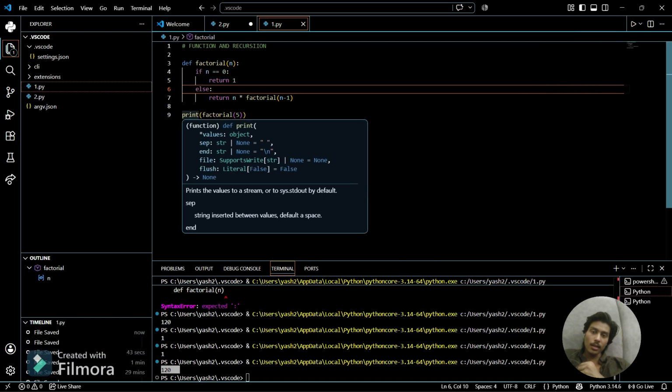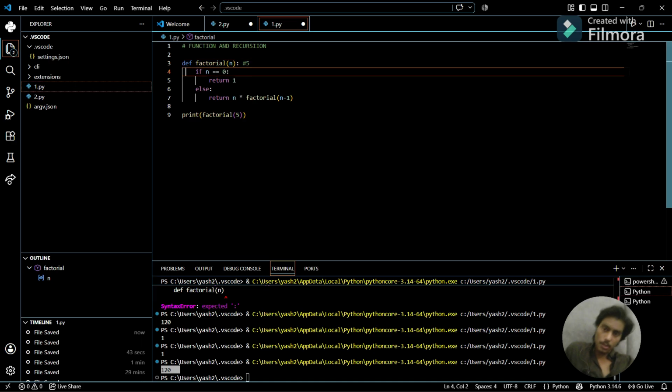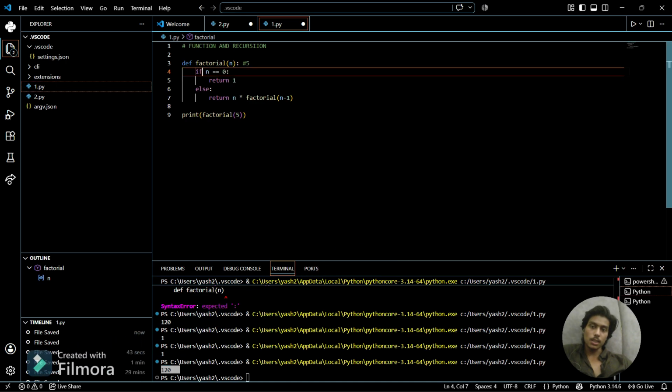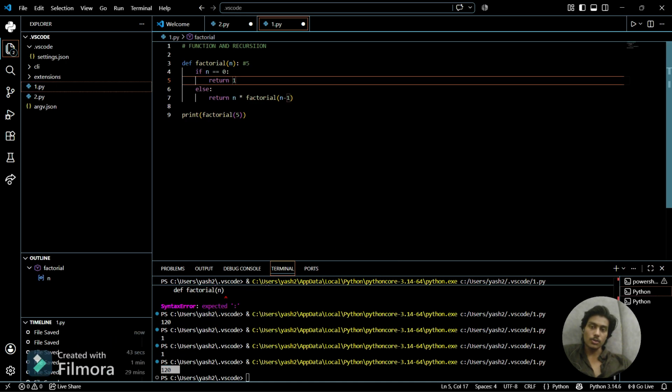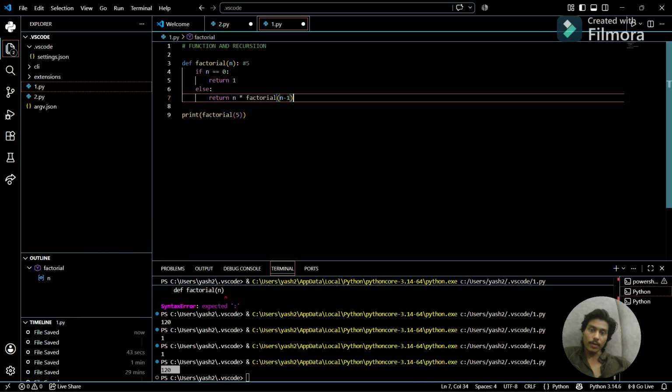Else it returns n into factorial of n minus 1. Suppose the value of n is 5. First it checks the condition whether n is equal to 0 or not. Here n is not 0, so it will not return 1 and will not stop. It goes to the else condition and returns n into factorial of n minus 1.